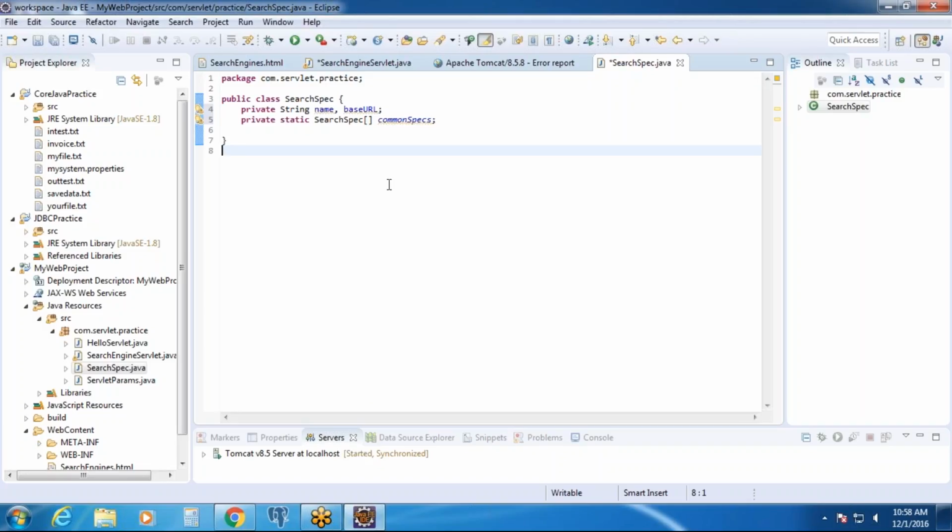We declared private variables there, name and baseURL, and also one array called commonSpecs, of the same array type, I mean the current class array type. And then let us declare the constructor first and then generate the getters and setters for these things. Of course setters are not required, just the getters are needed.